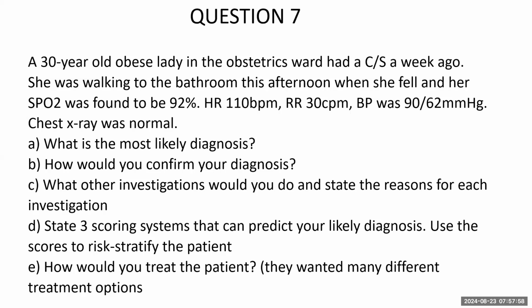Then for the high risk, intermediate risk, and low risk, I think if the patient is in high risk, you can do thrombolysis within 48 hours and even up to 14 days. If the patient is in intermediate risk, you can do surgical embolectomy, and if the patient is low risk, anticoagulation will be fine. Okay, so those are the comments I can remember for now. I don't know if we have more.